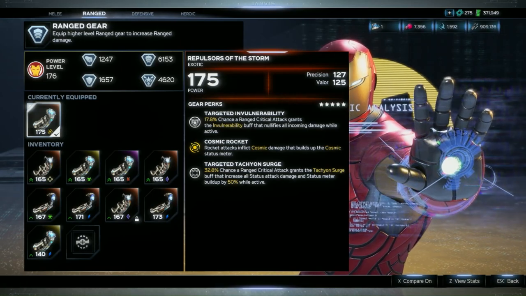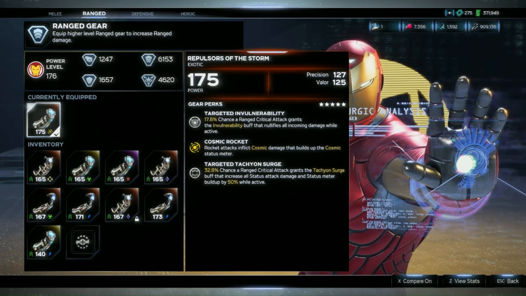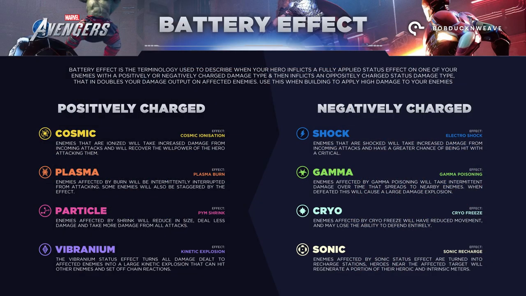The second perk, Cosmic Rocket, applies cosmic damage to any rocket attack that I use, which is my main attack when using Iron Man. This is especially good since Cosmic is a positive status effect, and if you selected the perks I mentioned earlier in the build, your support heroic, which will overcharge you, will also apply the shock status effect to nearby enemies. Which means, if you then hit them with the Cosmic Rocket, you can take advantage of the battery effect and significantly boost your damage output.